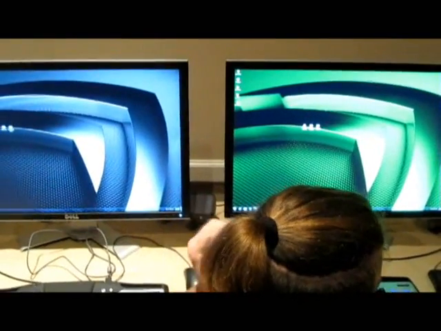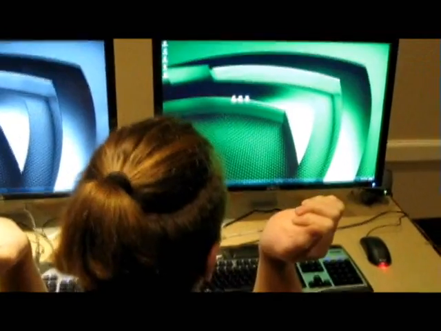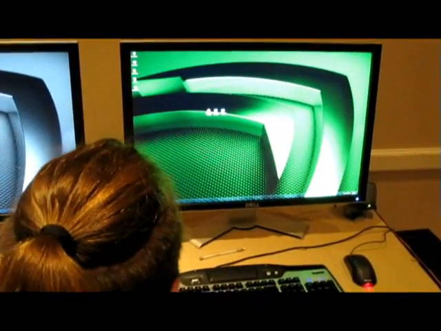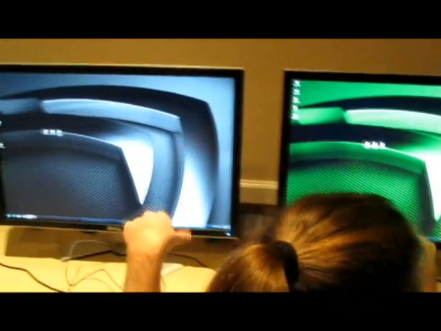Pretty high-end, basic high-end PC. X58 motherboard, ASUS Rampage 2, running a Core i7-960 at 3.2, 6 gig of RAM, Windows 7 64, no overclocking, nothing special. On the right side, the only difference between those two systems is the GPU.